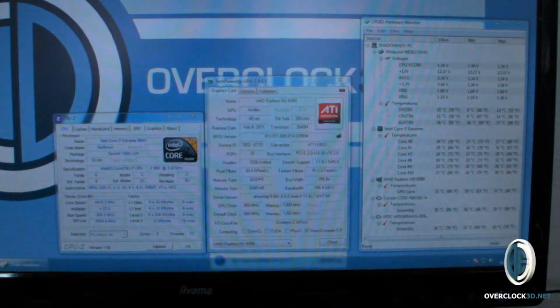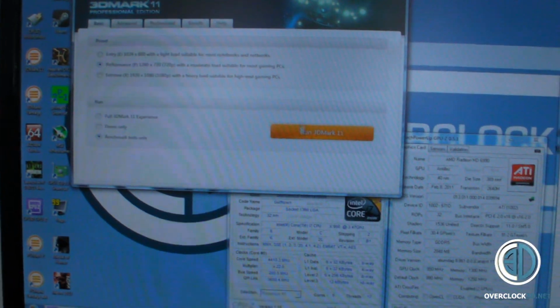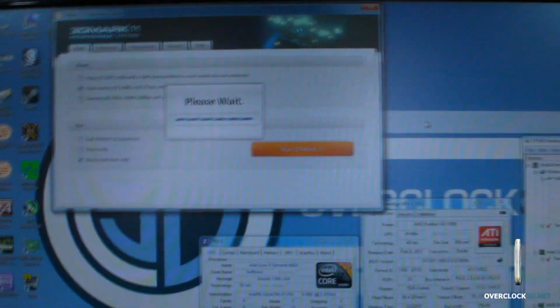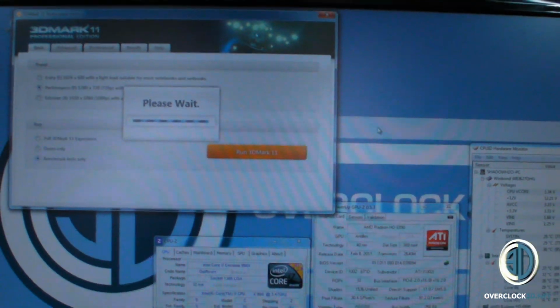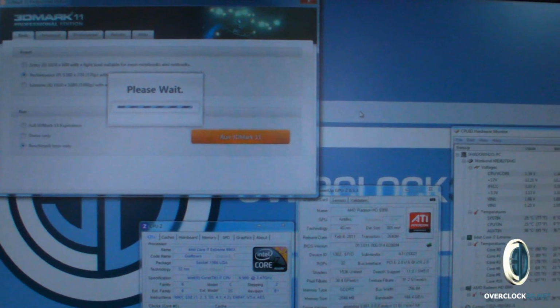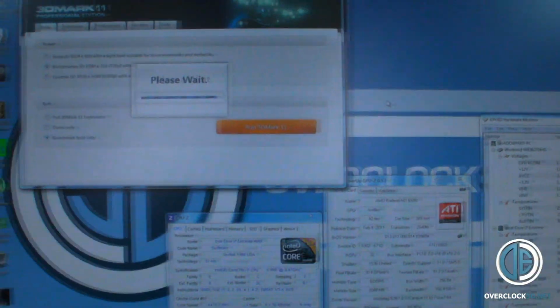Now we're going to run some 3DMark 11, and I'll open it with you while you're on screen. Just go to basic performance, move this up. Right, I'm going to let that run, and you guys can come back in a sec. I'm also going to run 3DMark Vantage P as well, so that you can see the pair of the scores. But yeah, back in a tick.